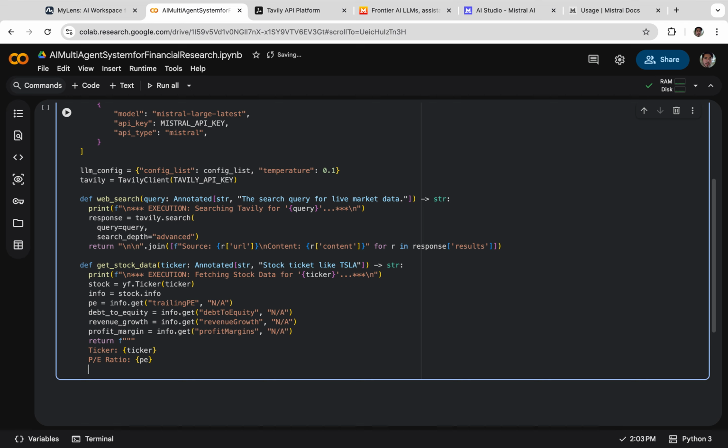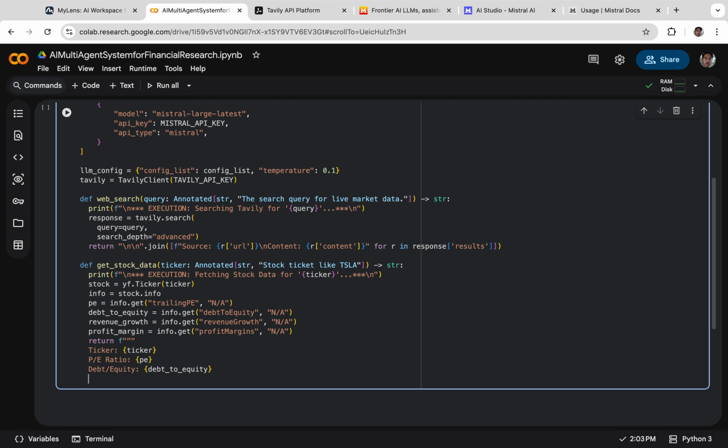Next, we are going to return debt to equity ratio. Let's copy and paste this variable debt to equity and put it here. Then after that, we're going to return revenue growth. Let's copy and paste this and put it here.